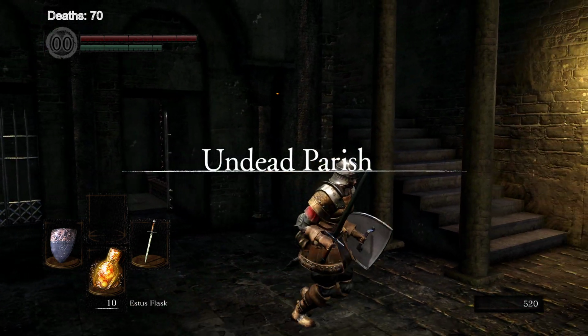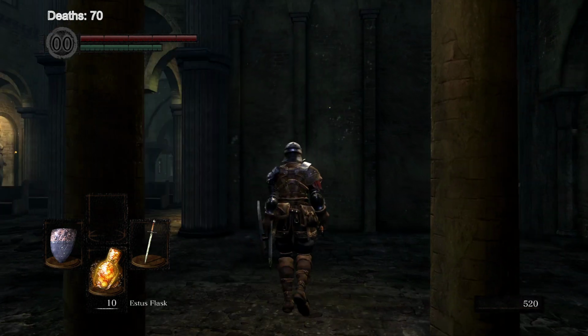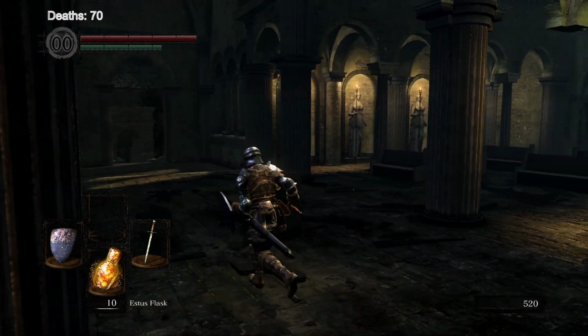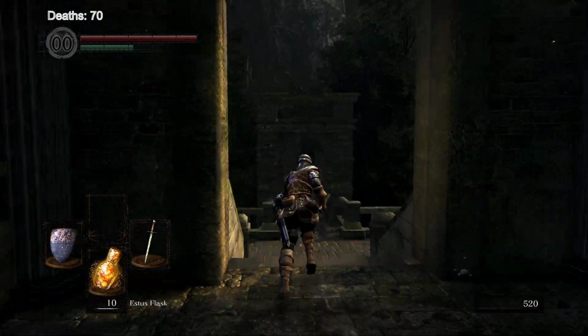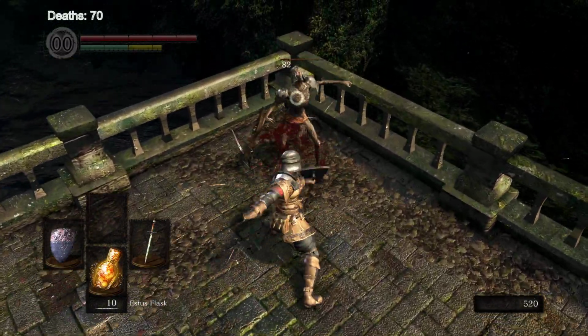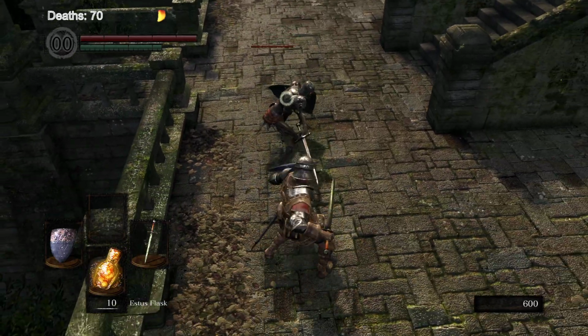So now we're here. That stairway right there, I think, leads to him. Although I didn't scout that way up, all the way up. But for now, let's just go back to the other bonfire, just so we don't have to go through that elevator every single time I die.